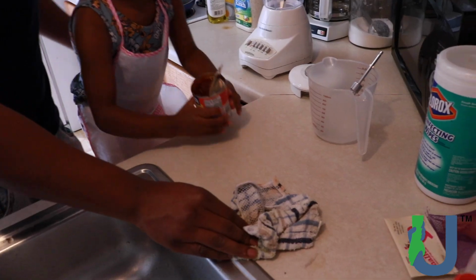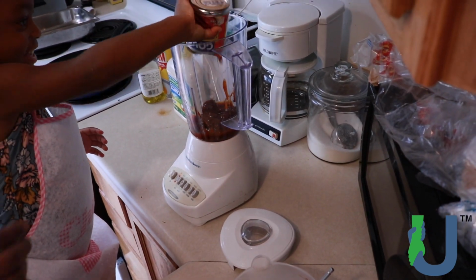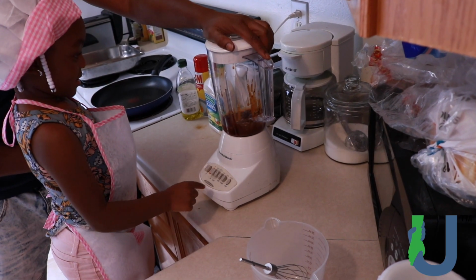Alright, at this point we're gonna make our Southwestern ranch. It's got some Chipotle peppers in it. It's gonna be a Chipotle Ranch. It's real simple to make. We're gonna open that and get that started. Okay, so we're gonna blend those peppers up real good. Make sure they get really fine chopped, almost liquefied.